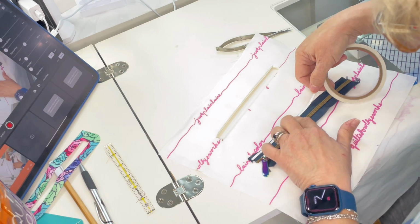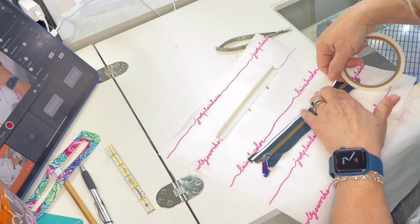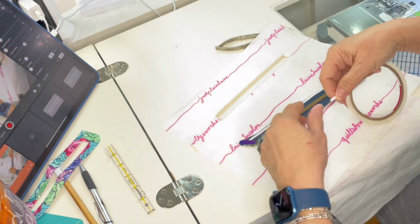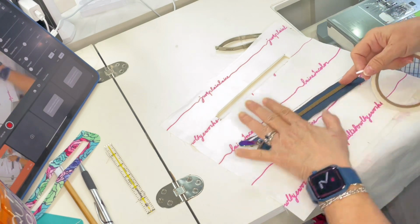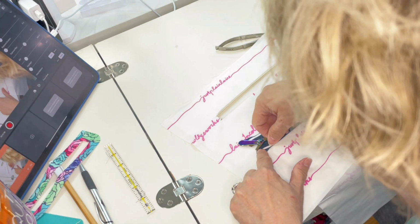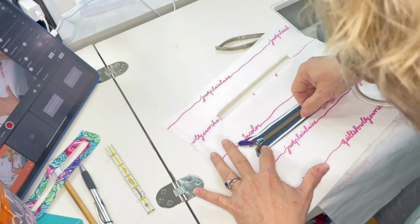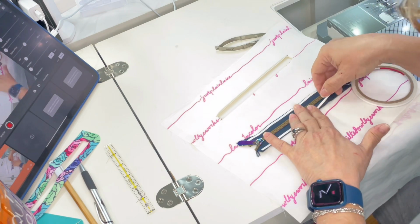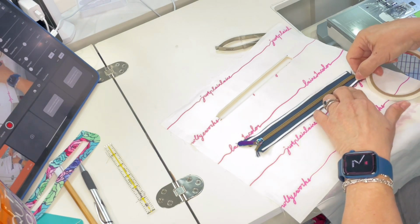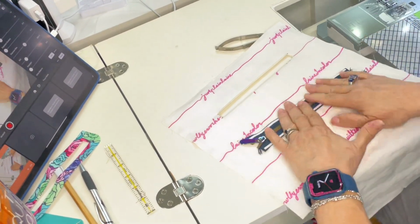So I'm going to lay the tape and press. Lay the tape with no pull. And I'm just lightly running my finger over, not real hard dragging it. Now I'm going to do the bottom. I'm going to straighten out the tape as much as I can. You can see that it is not real straight in and of itself. There we go. I'm going to just gently press it.